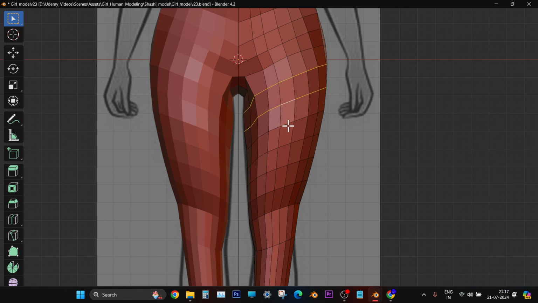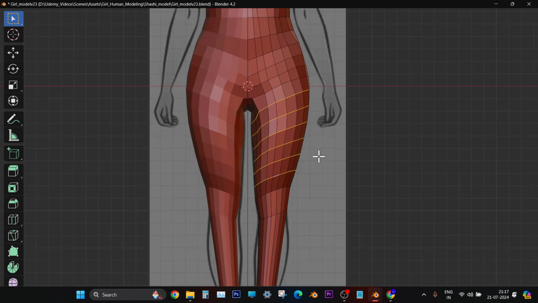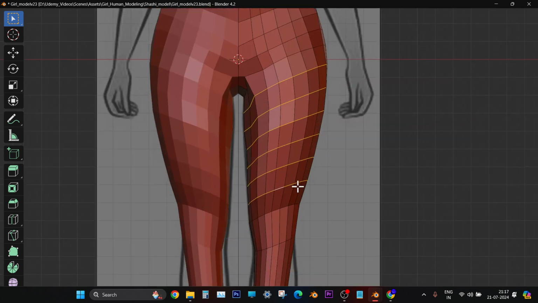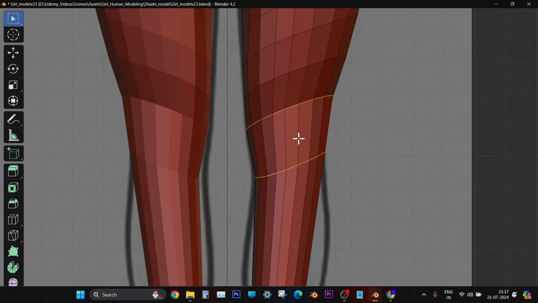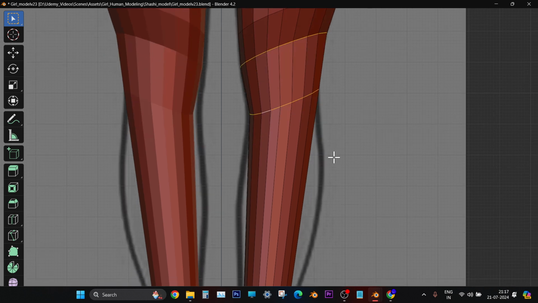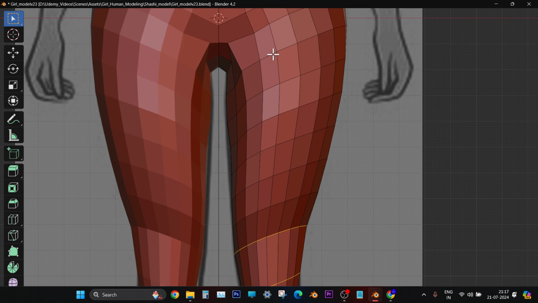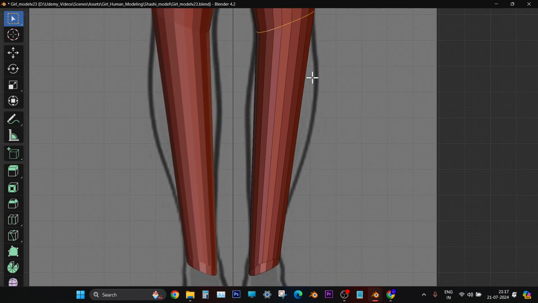So leave these edge loops, this is for the knee alone. In between these edge loops we are going to add more later for the knee socket. But this one is 6 edge loops and here 6 edge loops. Right. So here let's add 6 edge loops.